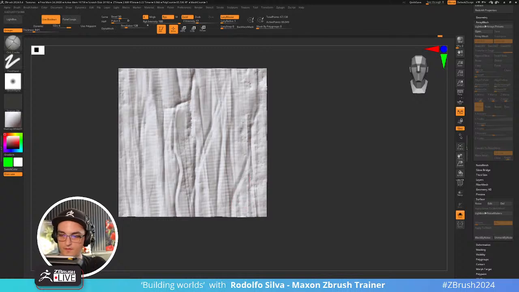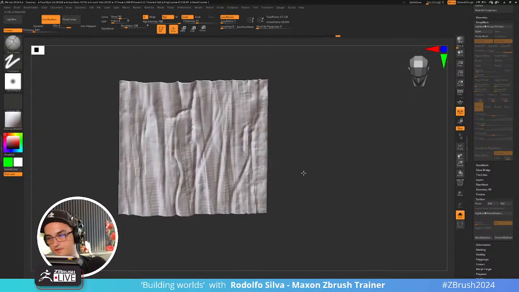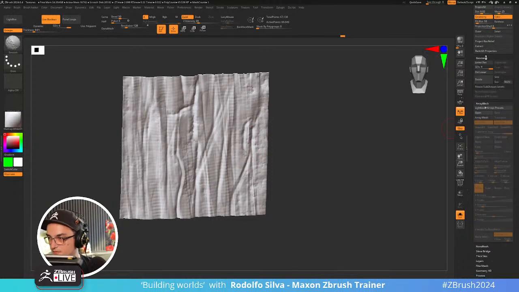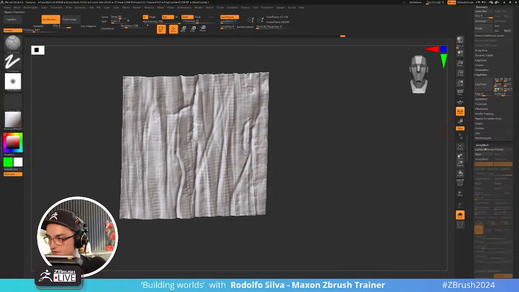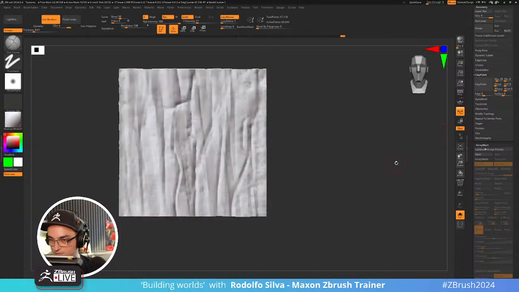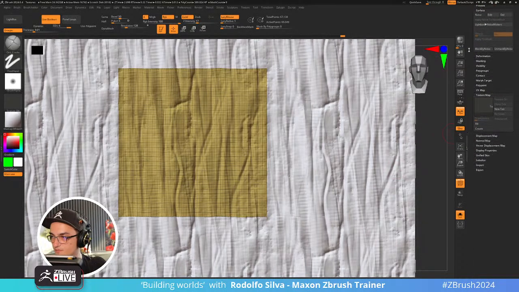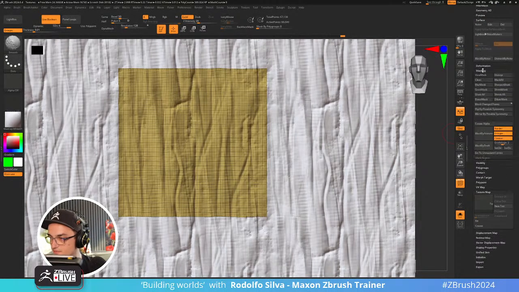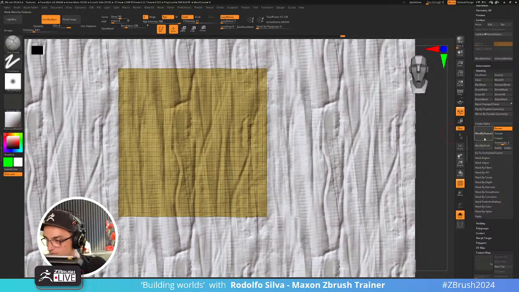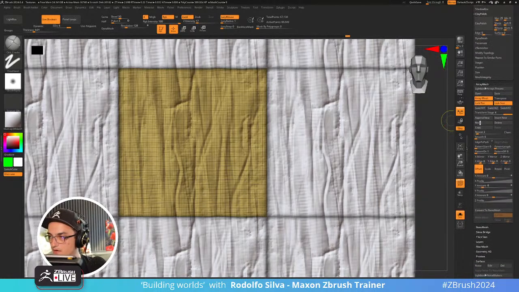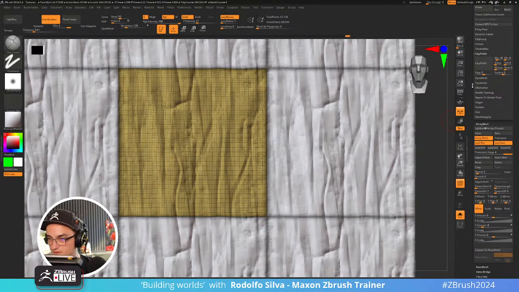I want to do just some patterns over there, and then let me see if this works though. We could run a clay polish. Does it work? Nope. Clay polish does it to the edges. Or we could mask. If you go to mask, where is masking? Let's go to mask border, and then I'm going to grow that mask a little bit, and now I'm going to clay polish. There we go.